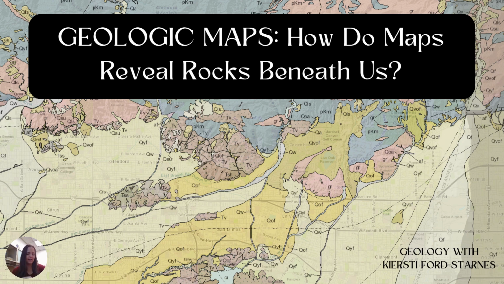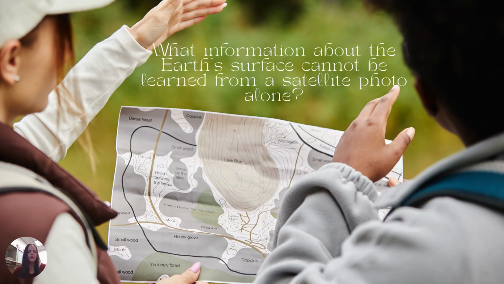This is the last segment of this unit, which is Geologic Maps, looking at how maps can reveal rocks that are beneath us. So your pondering question for this segment is: what information about the Earth's surface can't be learned from a satellite photo alone? So boots on the ground, what do we need in order to do the work that we do?